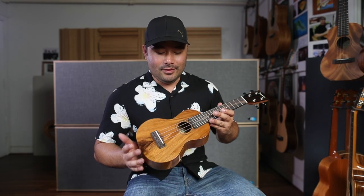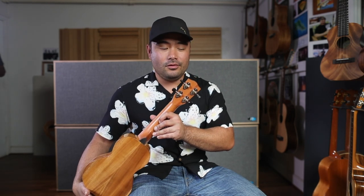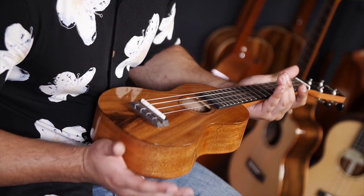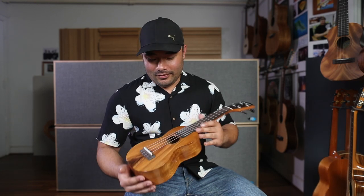We have a 2019 Acacia Soprano Deluxe from Pono. And one thing that I really like about some of the new designs that they're implementing on these sopranos is that they switched from friction to geared tuners. So these are Grover geared tuners. And for me, I love geared tuners because they're easier to tune. And they stay in tune much longer. And so let's see how this little guy sounds.